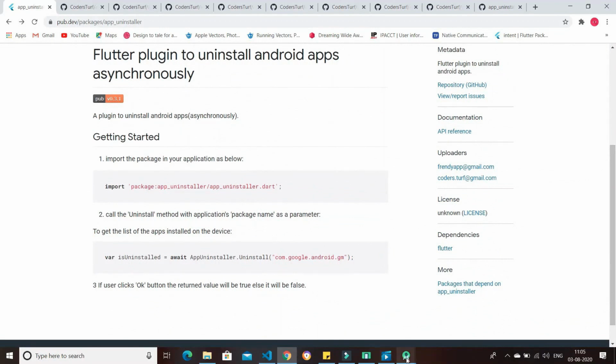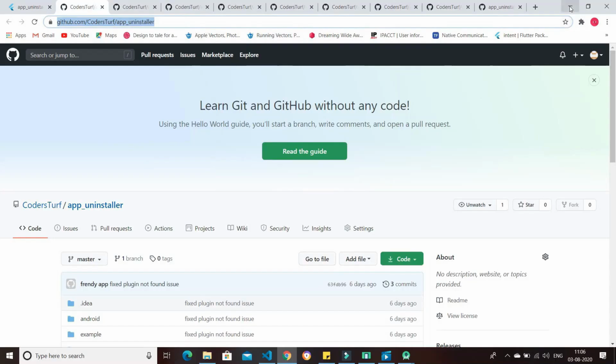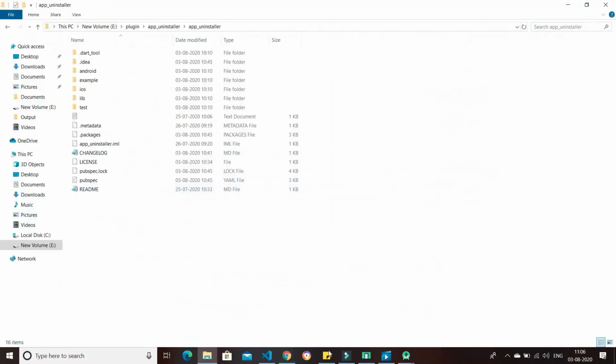And in order to write this readme page, there are some specific formats that we have to follow. In order to get an idea about these formats, you can go to any plugin that is hosted in pub.dev and look into the readme file out there. The next task is to check in the code that you have written for this plugin to your GitHub repository, because we want our code and the plugin that we have hosted in pub.dev to be in sync. So all the code that we have written for this plugin you can find in this URL, which I have also pasted in the description below.